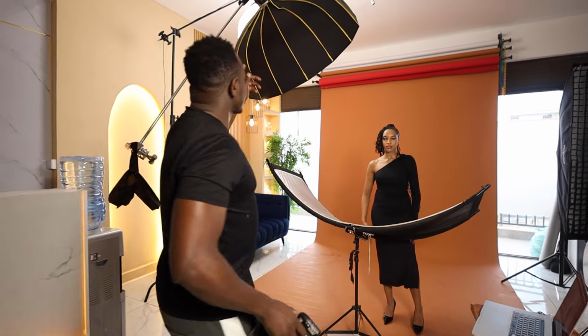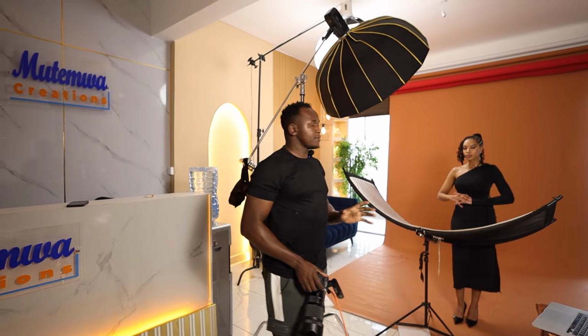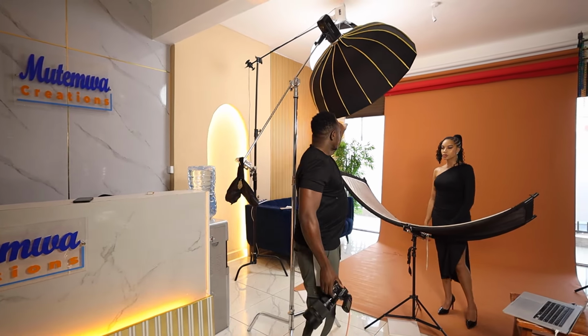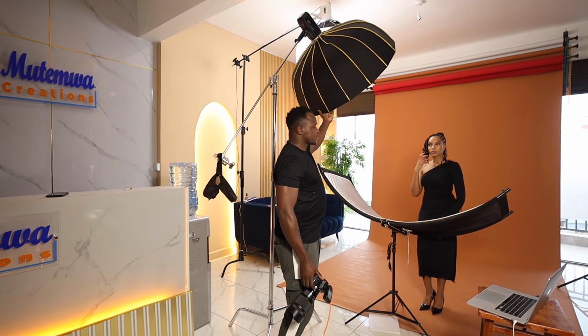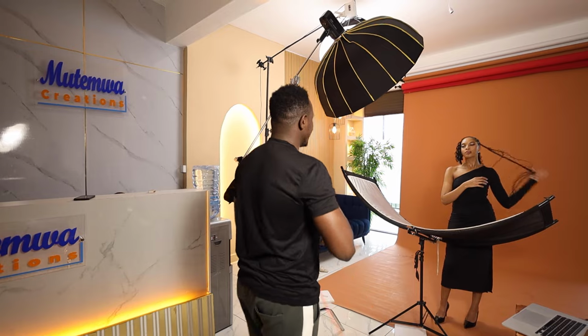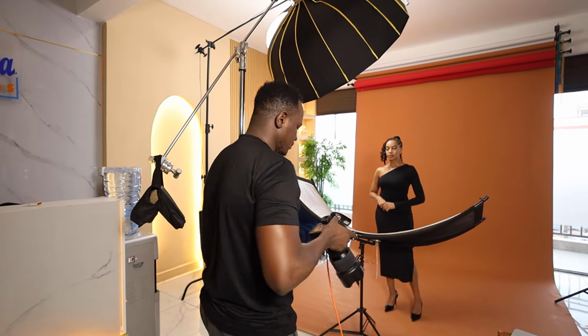And our main light, we're starting with the 1 light setup, and our main light is the AD600, and attached to this, I think it's an 80 centimeters beauty dish. So let's go and take our first shot and see how it looks.